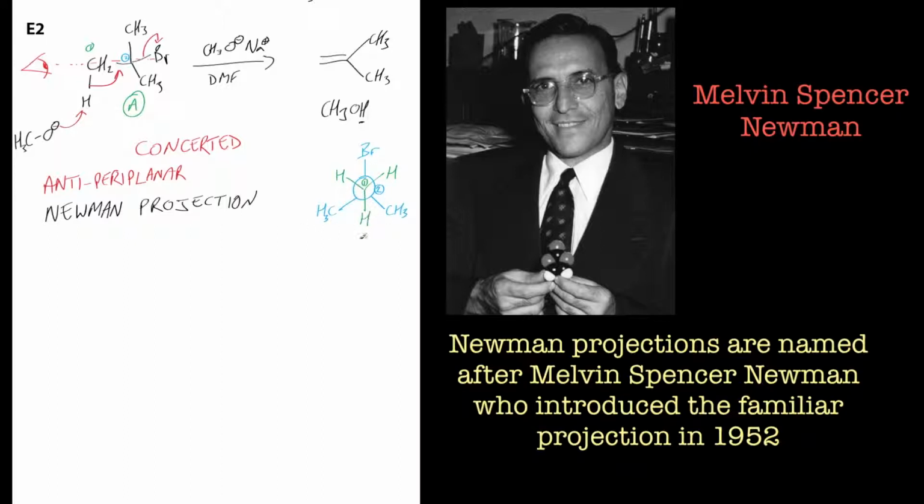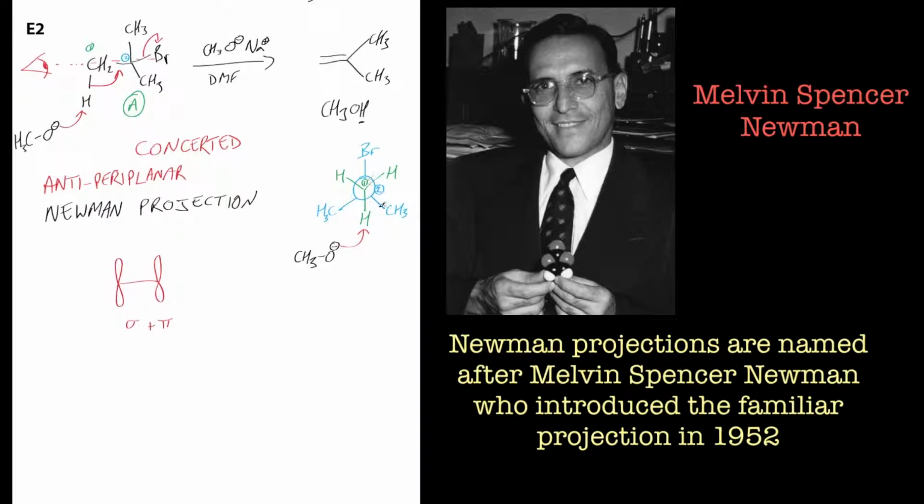But what's important, when the base comes in, so when you've got your methoxide base here, CH3O, oh there we are, see I've drawn it like that now. And when that comes in and takes that hydrogen, what we're actually doing is we're creating p orbitals. We're creating a double bond. So remember, a double bond is made out of a sigma bond plus a pi bond. And a pi bond is between two p orbitals. Now, if you've not done that yet, don't worry. It's really only important if you have covered that topic.